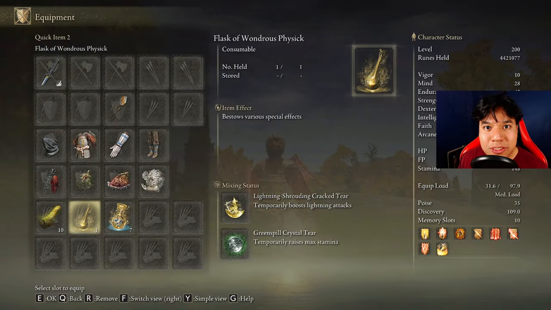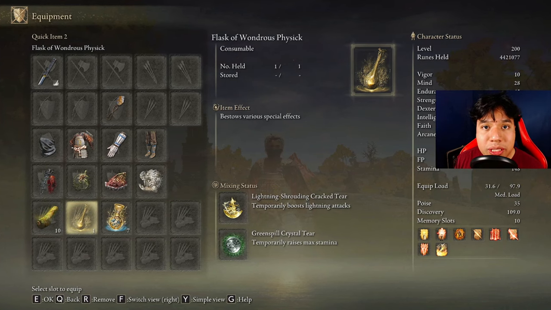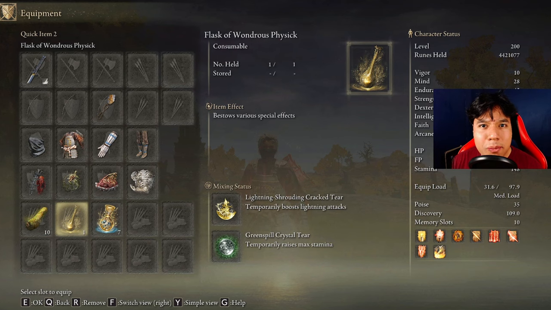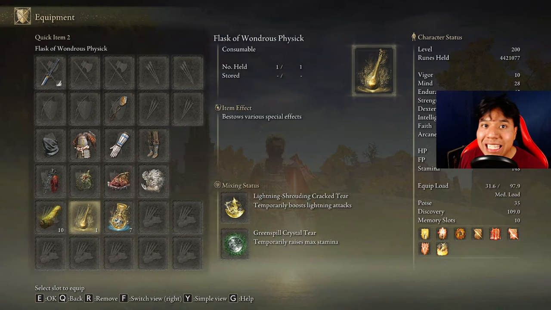In our Flask of Wondrous Physick, we need to have the Lightning-Shrouding Cracked Tear, but the second tear will depend exactly on how you want to use your build. If you want to use spells, then you can use the Fey Knot Crystal Tear to increase the damage a little more. If you want to play with the weapon and a little mix of both spells and weapon, I will use the Stonebarb Cracked Tear to break the stance of the enemy and then deal some attacks with the incantations. Or if you need more stamina, like in my case, sometimes I need more stamina, so I will use the Greenspill Crystal Tear.